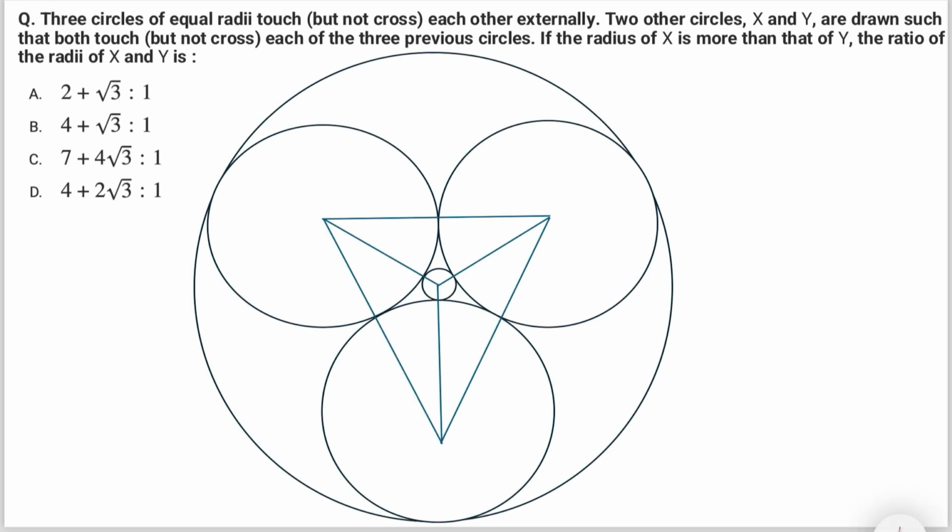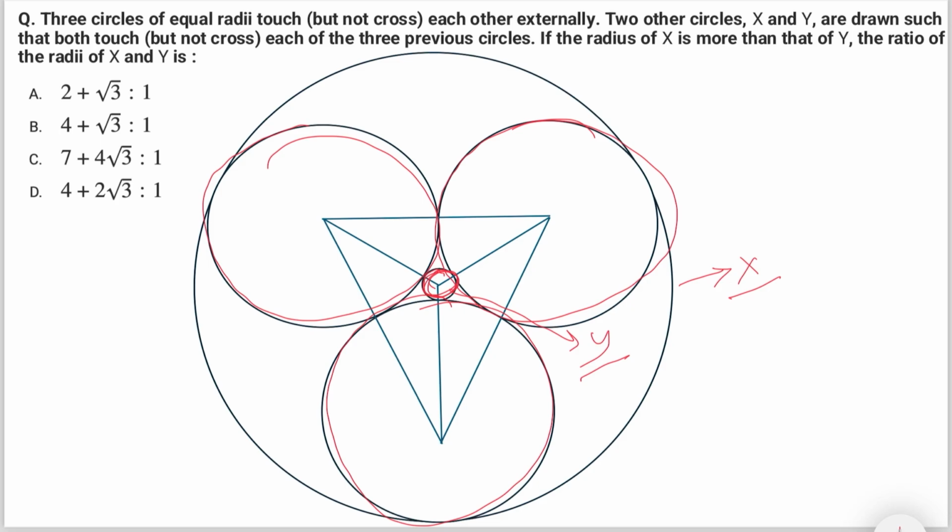Now I'll explain the entire situation in this diagram here. The biggest circle here is the circle x in this question, and the smallest circle in the middle is your circle y. You can observe that there are three circles, 1, 2, and 3. The big circle x and the smallest circle y are tangent to the three circles, right? And they are basically not crossing them. So that's the situation in the entire figure.